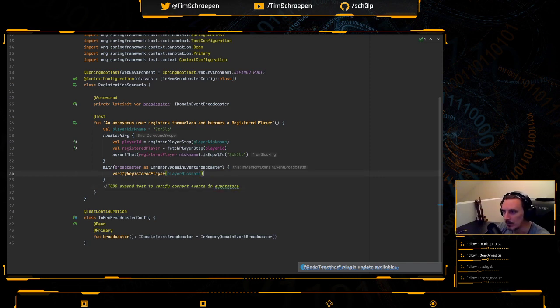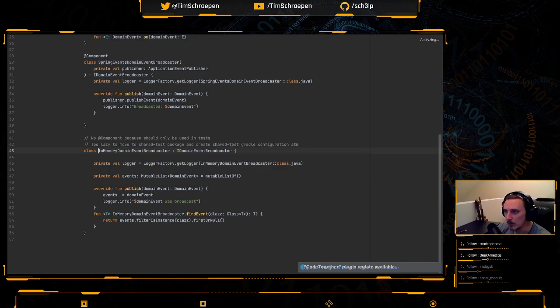So that's a bit different from what we were doing before. That also means that we can no longer be using an in-memory domain event broadcaster. What we really want is to have a Spring Events domain event broadcaster publish these domain events.